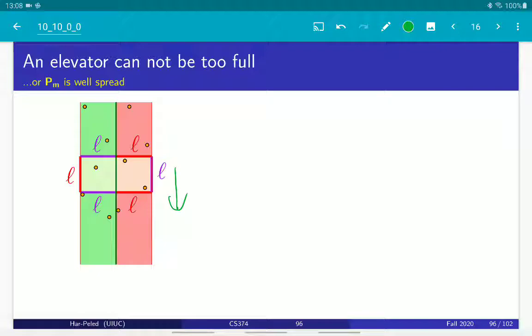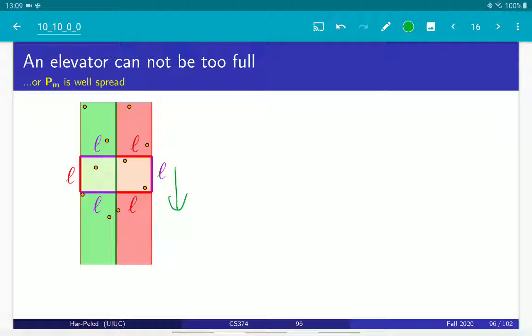So you get 2 sorted lists and you need to merge them, and merging 2 sorted lists takes linear time. So in linear time, you can compute the critical times of the elevator. And now what happens is that as the elevator goes down, every point enters the elevator or leaves the elevator, but the elevator never contains more than 8 points, right?